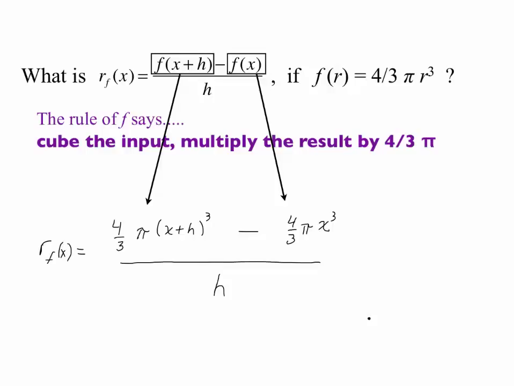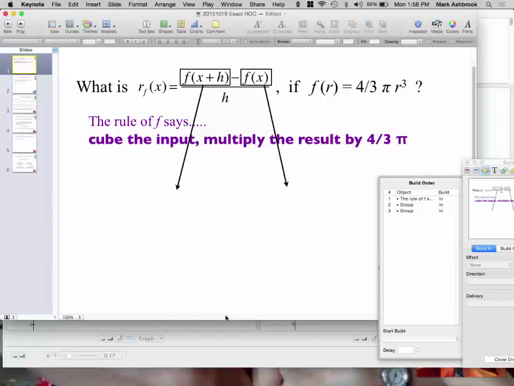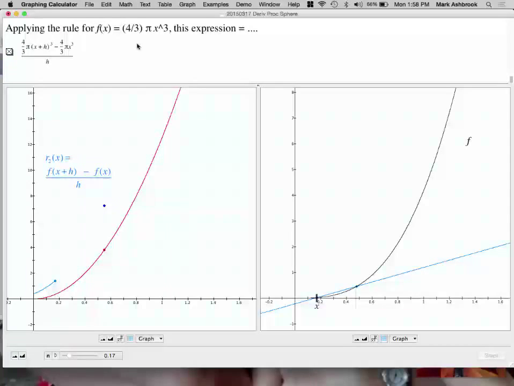Okay? So now we've got work to do. Algebra. Some of you have been waiting all semester to do some algebra. Here's our chance, right? But sadly, we're going to let the GC do it. But he could do it. Can you read that, or do I need to make it bigger? Is that what we just came up with for the rate of change function? I'll make it a little bigger.